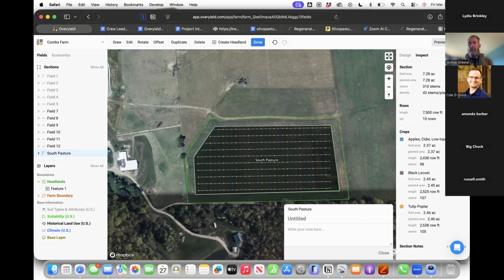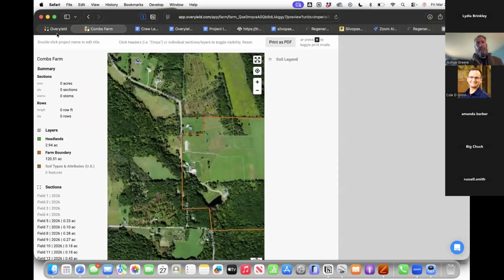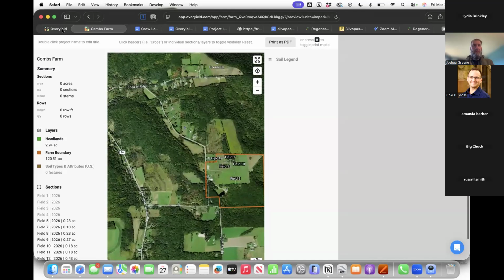But it'll have like the species count. So we have like 310 stems. We need 300, and this will be a redundant piece of information so that it gets to the crew and so on. And this will be like for the layout map. We'll put overpass, and we'll put all the notes for that particular pasture so that we can see all those notes when we then print it out, carry those with us to the job site.